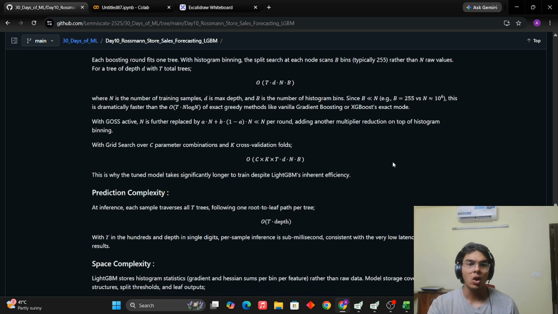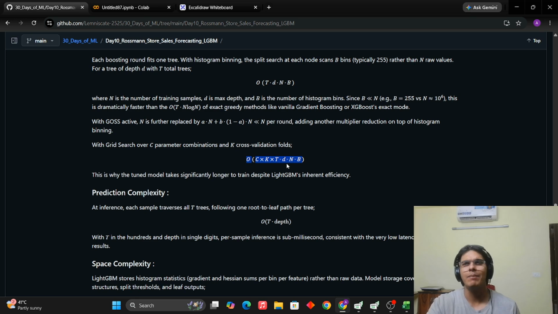Okay. We are also doing the GOSS, where we are not keeping all of the gradients. We are saying we only want the most relevant values of the gradient. So that is even better in reducing the complexity. So instead of n, our value is updated by this. This is far less than n. So this is another way the complexity is getting optimized. Okay. And then we are doing the EFB as well, where the dimensionality of features is reducing because we are combining features, merging them into one. Okay. This is the final time complexity that we are getting.